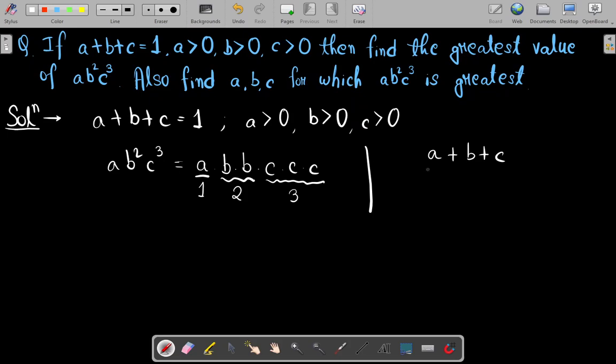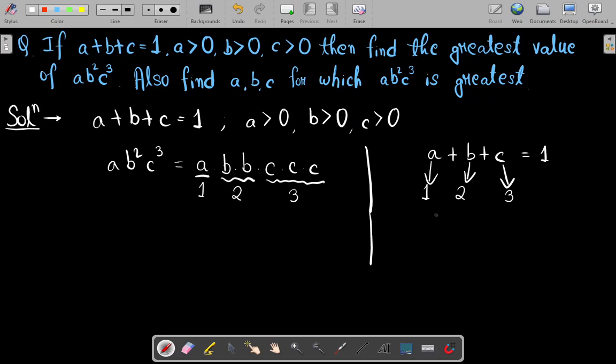That is, what I want to say is, from this expression we have to find 1 a, from this we have to find 2 b's, and from this c we have to find 3 c's. Or at least partition them in a manner such that we can get these from this equation and use this condition of a plus b plus c equal to 1.